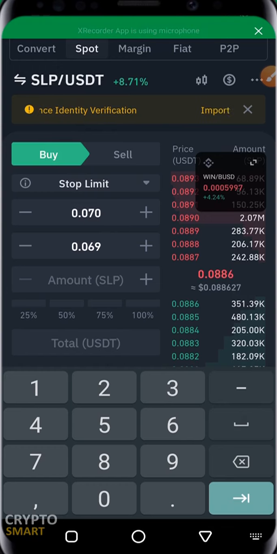You can also reduce your risks by using a stop limit order to sell off your coin. That is stop loss. Once a price gets to a particular value, a sell order will be triggered to sell off your coin at that price.